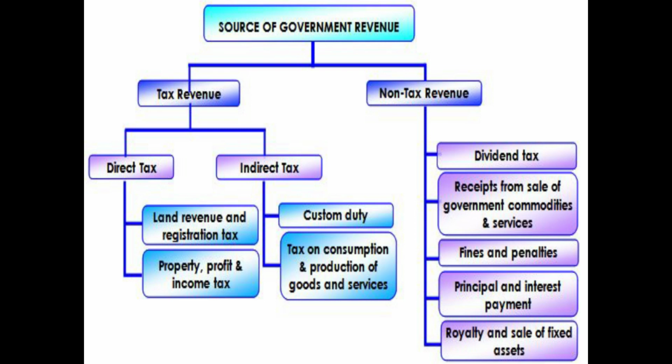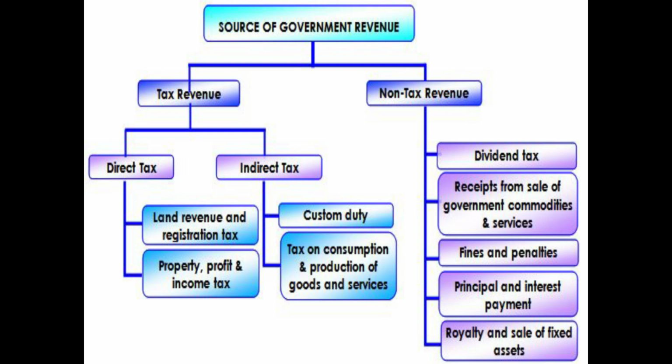Now tax is of two types, the direct tax and indirect tax. If we are talking about the direct tax, direct taxes are those taxes whose final burden falls on that person who makes a payment to the government. Here the incidence and impact of tax lie on the same person. I am focusing on the words incidence and impact, that lie on the same person, that is the income tax, wealth tax, property tax and gift tax.